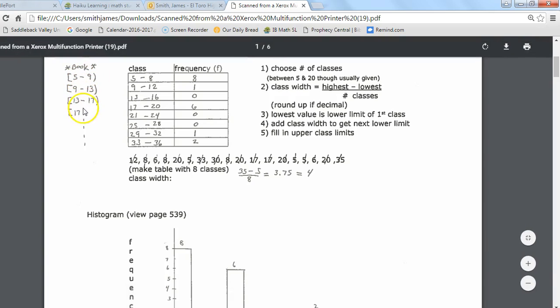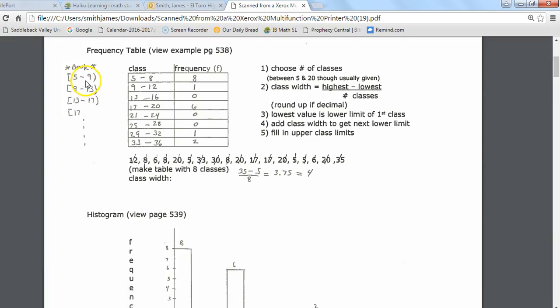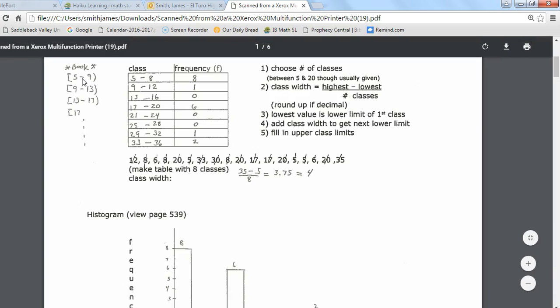So take a look at the way this is written. Let me explain this really quick because this will come up within your book. If the book tells you to create classes that look like this, then you would just continue on. Oftentimes the steps that we took right here to figure out our classes, sometimes the book just skips some steps and says, here you go, use these classes. So we don't have to necessarily go through all those intro steps. We can just use what the book presents to us and then continue on where they left off.